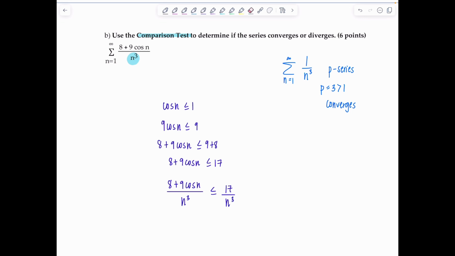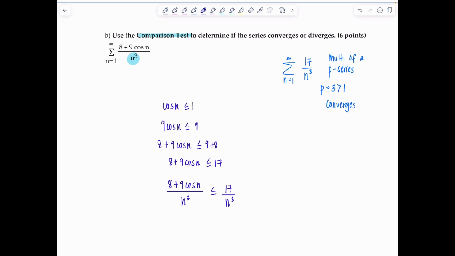Well, then you just come back over here and you go, just kidding. I didn't mean 1 over n cubed. I meant 17 over n cubed, which is a multiple of a p series. And we have a theorem that tells us if you have a series and it converges and you multiply by some non-zero constant, then it will still converge. And the same thing is true for a divergent series. So then we're good. We showed the inequality that we need to. These terms are smaller than the terms of some convergent series. I just had to come back and toy with it at the end, you see?